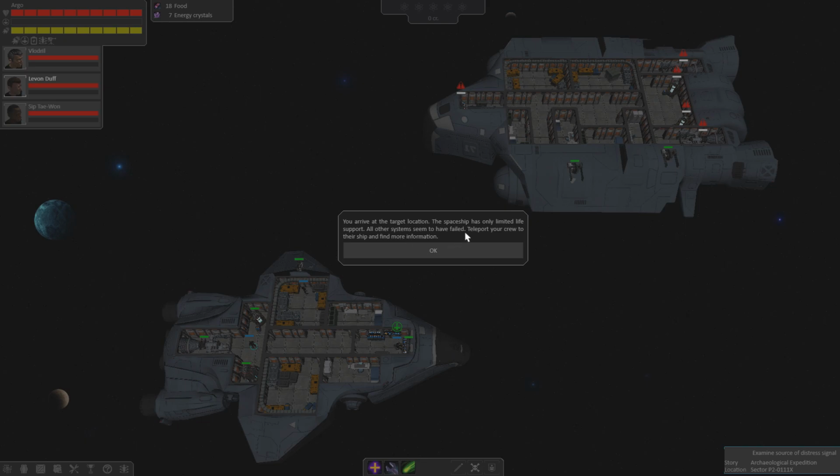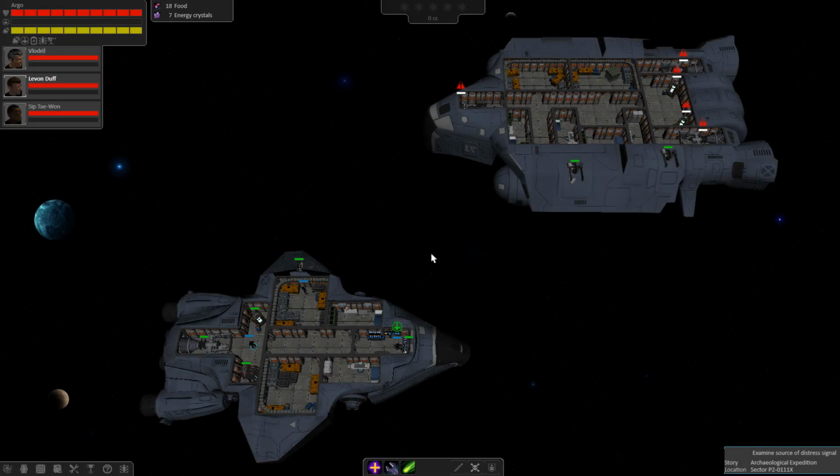Limited life support. Teleport your crew to the ship and find more information.